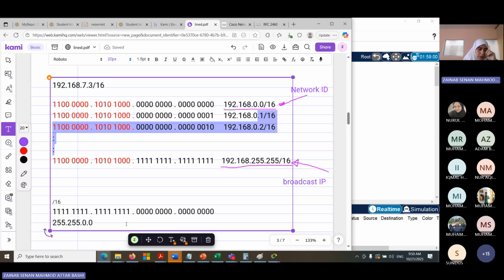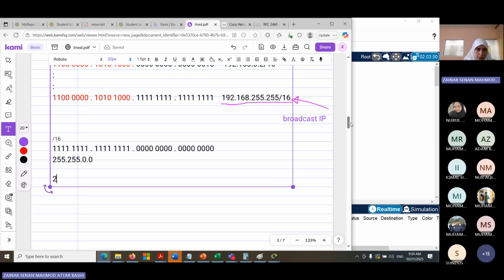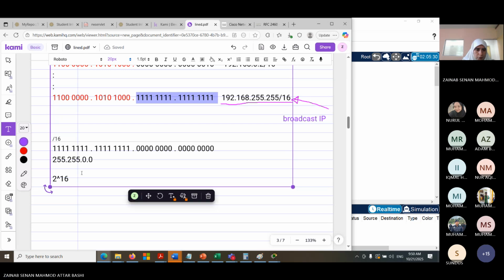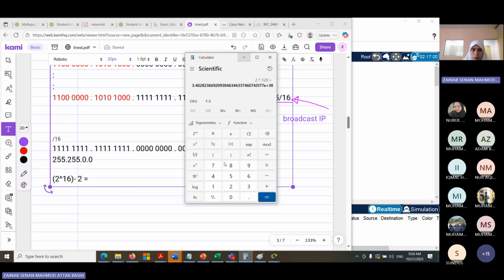If that's the case, the number of devices we can have in this network will be 2 to the power 16, because there are 16 bits, minus the 2 IP addresses we cannot use, the first one and the last one. If we have /16, how many devices can we have in that network? 2 to the power 16, let's ask the calculator.